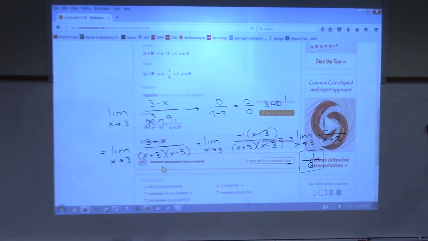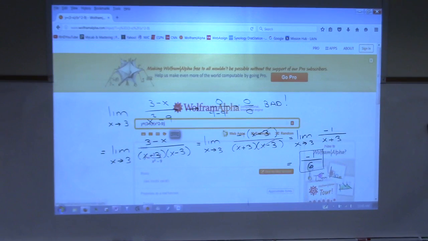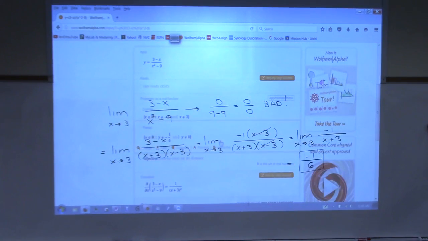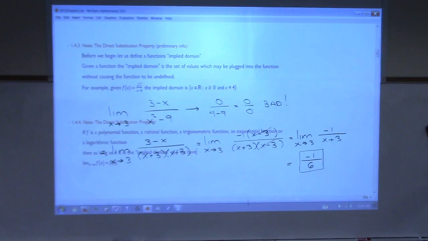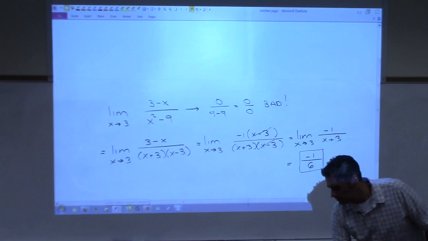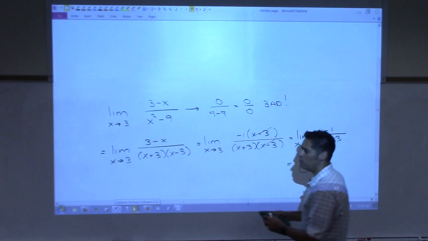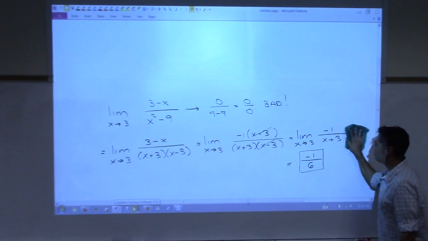Oh, I guess I need the pro version for it to graph it. That's pretty bad. That sucks. Okay, well look, I think we're just going to have to trust our answer. I trust it. It's right. Yeah, there's nothing messy in that problem. All right, you ready? Moving on. We turn the screws.